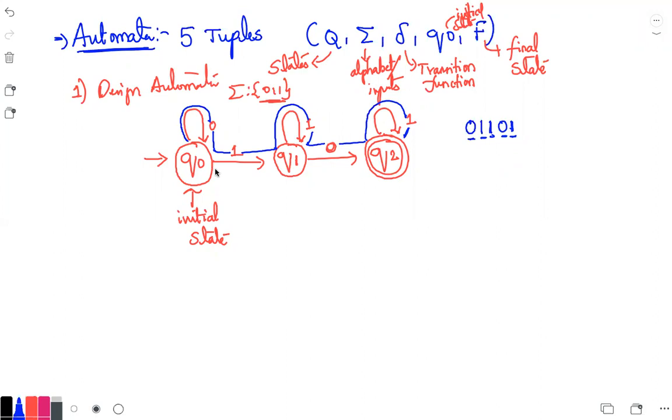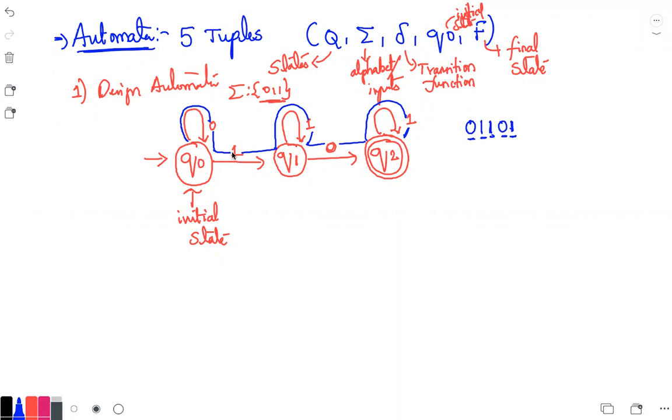Sir, at the final state, if you take any input, it will stay there only. Yes, Q2 is the final state. That's why the 2 circles; it won't exit from this final state. So whatever 0 or 1, it will be here itself. Any other doubts? Sir, what if we take 0 instead of 1 at Q2? The last position will come as 0. That's it. I will explain all the cases. Don't worry.